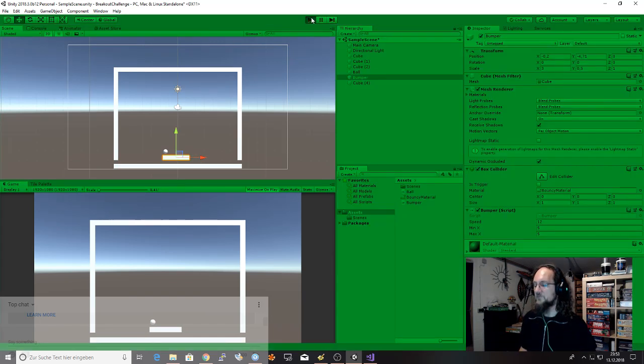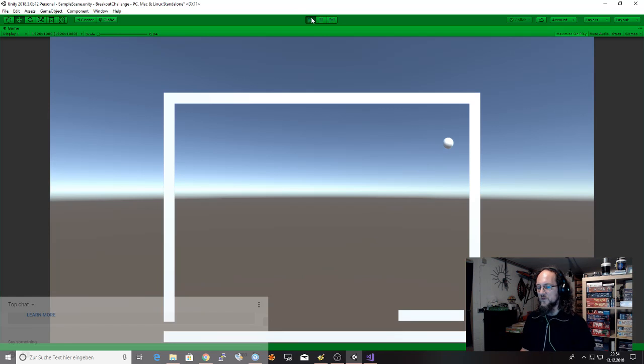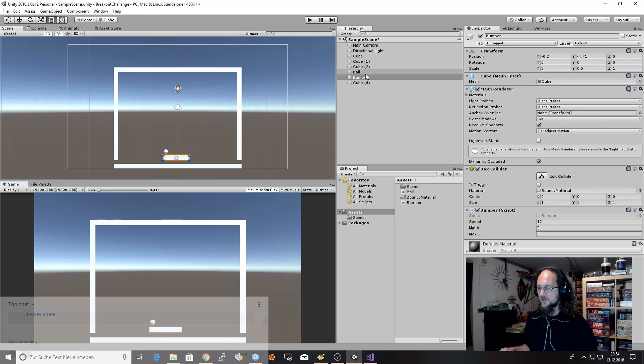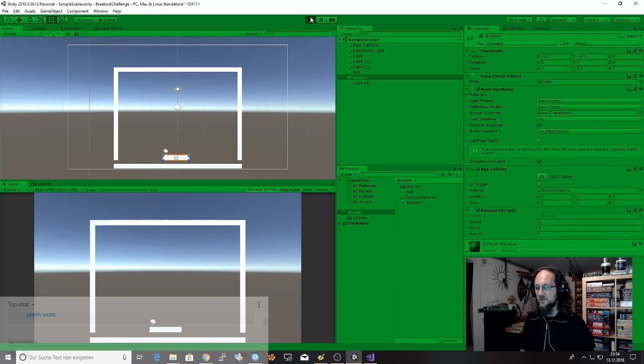So start over again. Moving the bumper is again not working. Why is it not working? Because I already started the game and he took the starting values and already wrote them in here. So modifying the source code doesn't have too much of an impact. Basically no impact, because the values were already written in the editor.